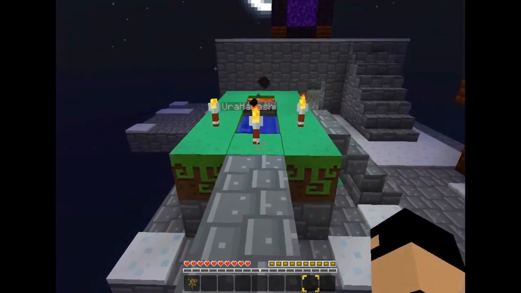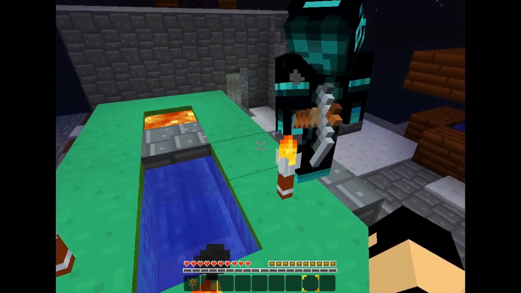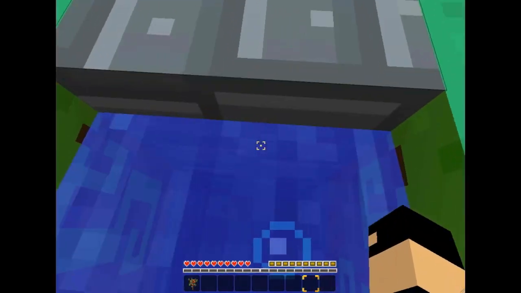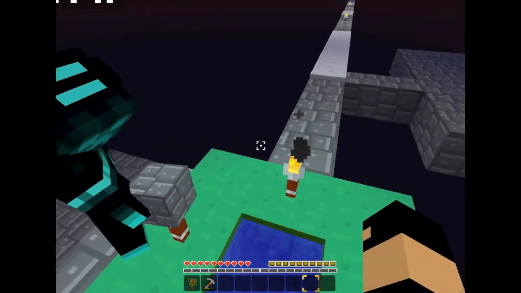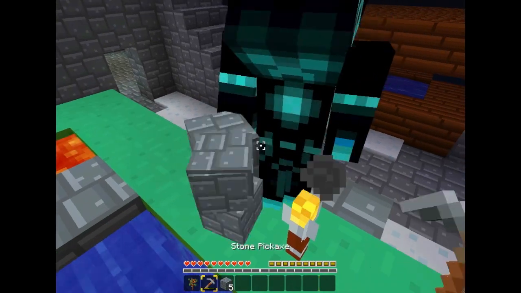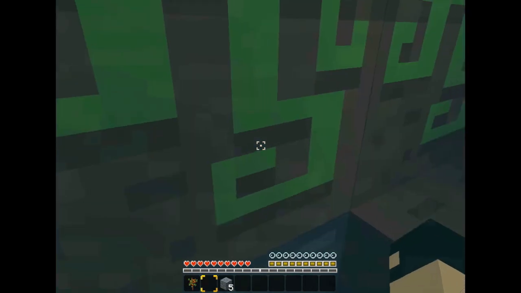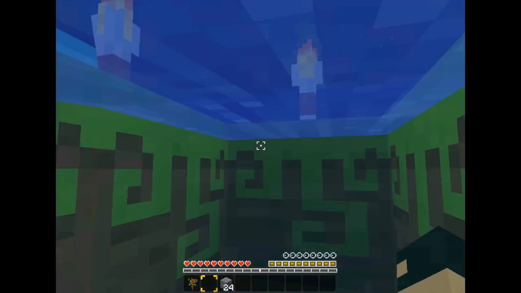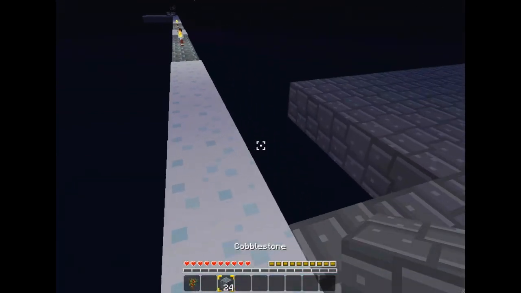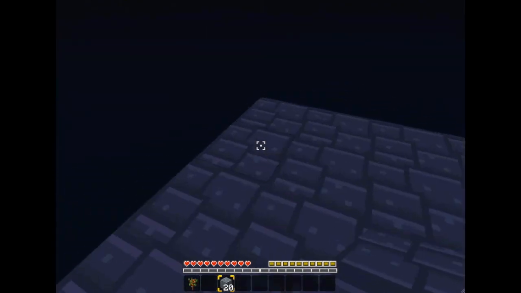You have some cobblestone there? Yeah. Can I have some? You really stole me a pickaxe. Yeah, I did. It's funny how she makes me swim for it. There, thank you. Be our tree farm.